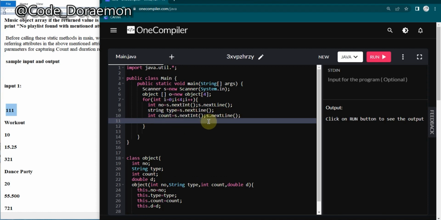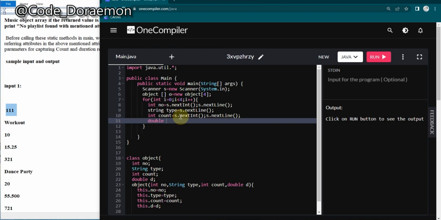And the last thing is double. You know there is float and also double. I would prefer you use double everywhere, because double has more range and you don't get confused. Even a large number with a floating point can be handled by it. So instead of using float, you can go with double, and it is more effective than float.